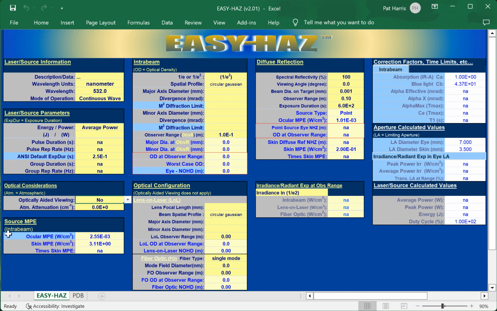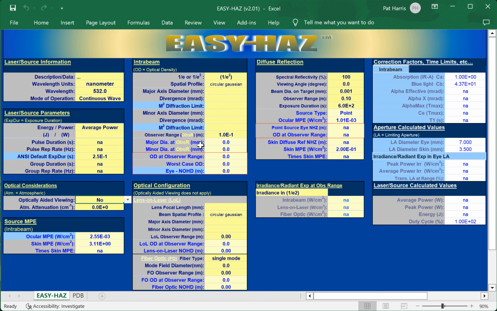Here's where you get the ocular MPE, which is the MPE that the software will be working with to do calculations, for example, the OD and NOHD. We say this is the one it's using because depending on what you select, for example, repetitive pulse or pulse groups, you'll get a lot of different MPEs involved.